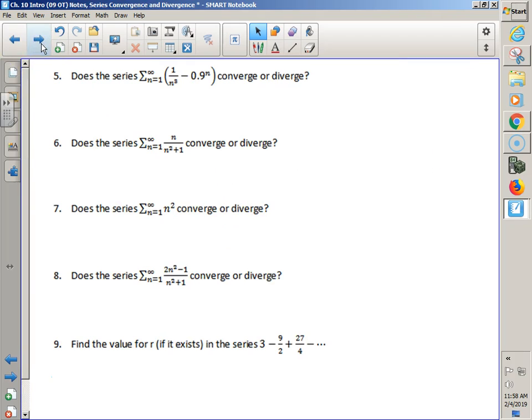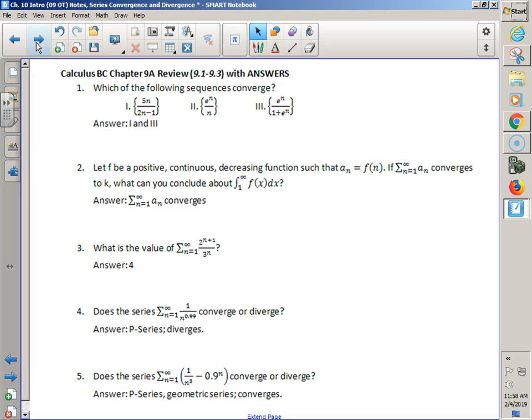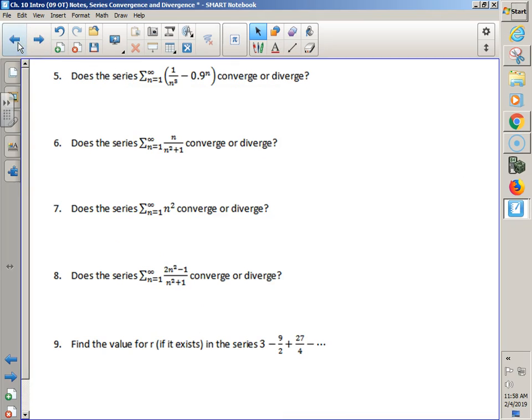I'm going to go ahead and post in your Google Classroom tonight the review for you to keep on playing with, together with an answer key. You guys can keep reviewing, but work on your 9.3 homework. And for tomorrow, 9.1 is just limit of sequences, converge, diverge, based on whether it's infinite or oscillating or not. But then 9.2 and 9.3, you have 4 tests: divergence, nth term, geo, integral, p-series.